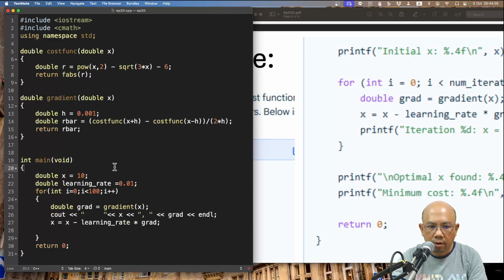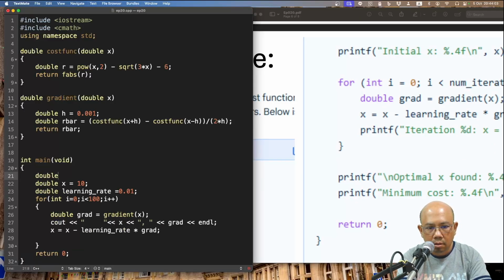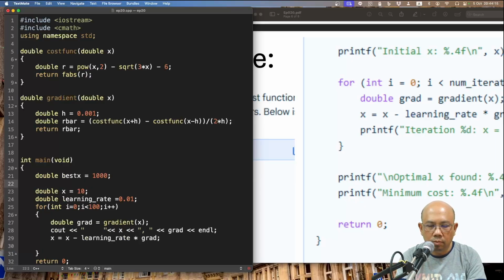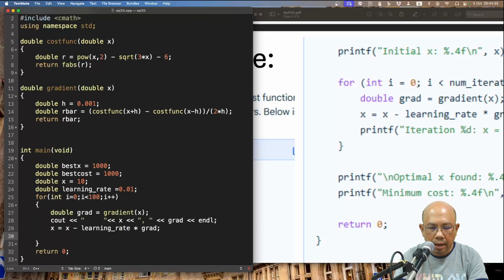Okay, here for the best result, I suppose it's 10,000. This is a base x and base cost. We should keep the base cost. This is the cost from the function. Okay, now I write the code to keep the base value.